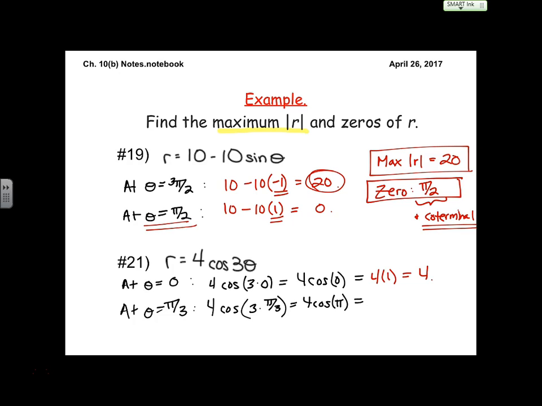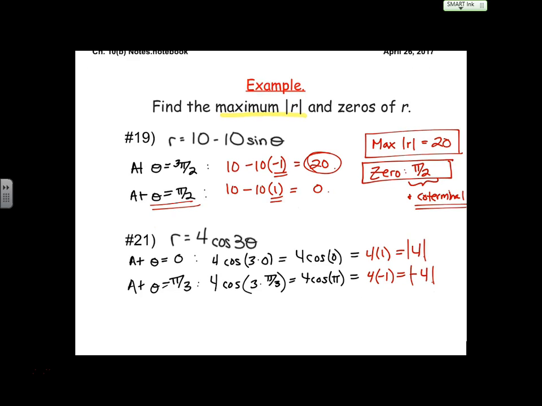There you go. And what is cosine of pi? Negative 1. Cosine is 0 at pi over 2 and 3 pi over 2, remember? So that'd be negative 4. But yeah, we could use pi also, because that would have been an odd pi, at the same location. But either way, if we take the absolute value of each of these, no matter what, what's the maximum R? Yeah, so we only need to go out 4.